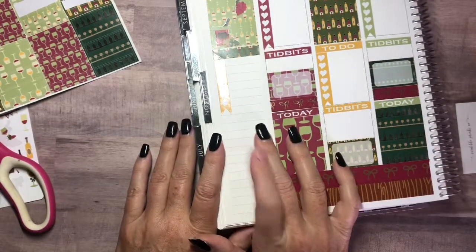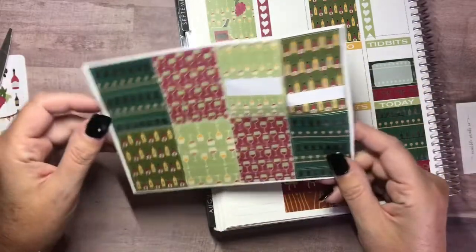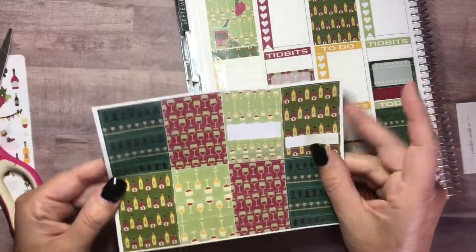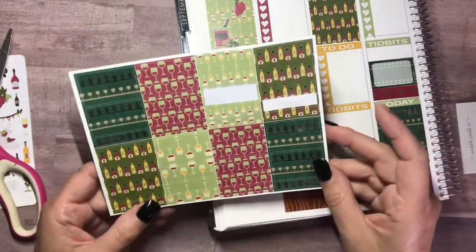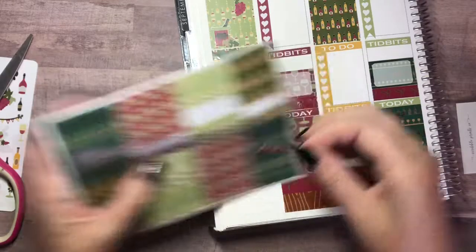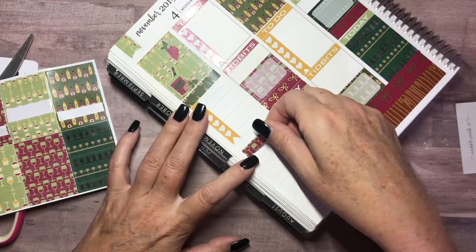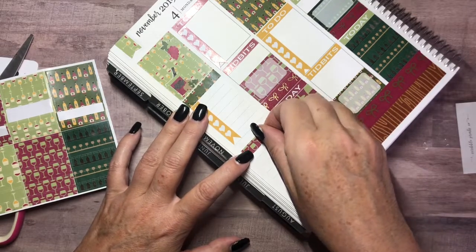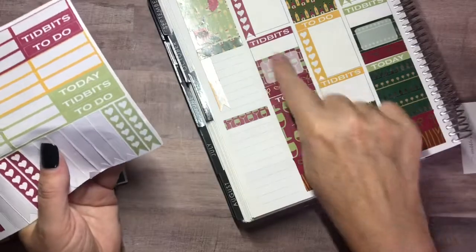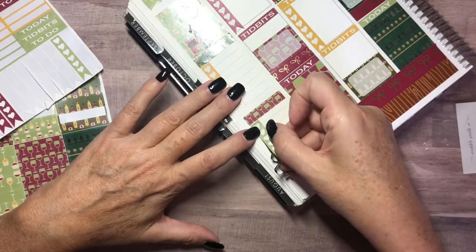For the sidebar, I need to put down my YouTube ideas. I think I can just use the lines and actually write on the paper — I'm okay with that. Let me go in with another strip in a different color. I'll use this color to bring more burgundy to the sidebar. Then I'll go in with the green one for YouTube. Since there's already so much burgundy here I want to balance it out.